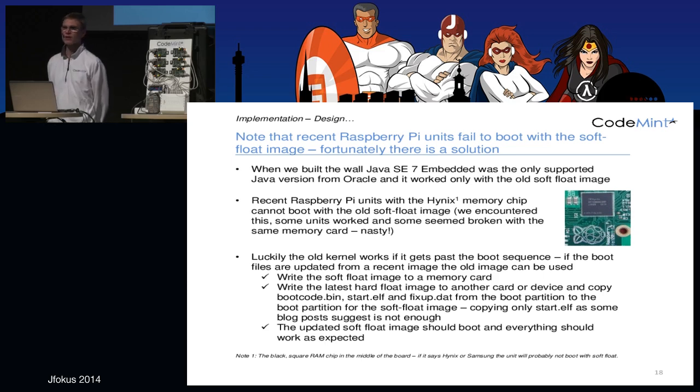We actually got 47, yeah. You have a problem finding a supply where you could go and get like 48 or more Raspberries with the same chip configuration? The question was, did we have problems finding enough Raspberries with the same chip configuration? And the answer is, we probably would have, because the suppliers don't know what they have. We got a batch with one of the old and 47 of the new, which meant that when I started our wall, after all the soldering and screwing activities, 47 units failed to start, and I was, oh, God, have I broken it? But I hadn't, so we got that sorted out. Otherwise, one of the good things with the Raspberry is if you want to order many Raspberries, that's possible, because there is such a big demand for them, so you can just go to a normal electronics shop and ask for them, and within a few weeks they will give it to you.